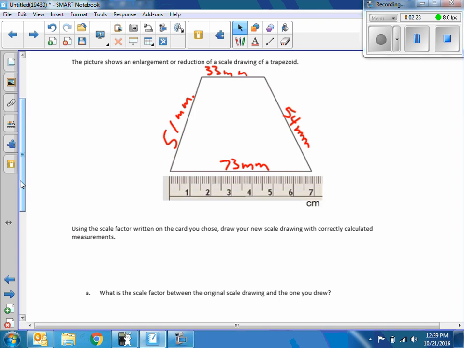They either got a quarter, a half, three-quarters, one, three halves, two, three, or four—different scales. Whole numbers or anything greater than one is an enlargement, and anything less than one is a reduction.